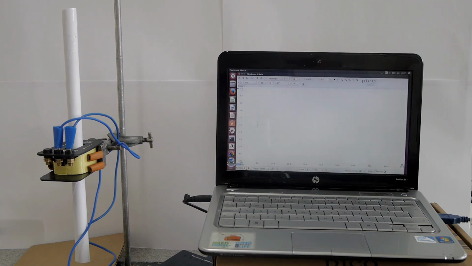Here we go then, drop the magnet through, and hopefully on the screen there you can see the trace that's been produced. So what we've got there initially is a positive voltage produced, okay, and then that changes to a negative voltage. The magnitude of the negative voltage is actually, if we look closely at that screen, slightly larger than the positive voltage. Okay, so as the magnet falls into and out of the coil, we've got a positive voltage, and then a slightly larger negative voltage gets produced, but the negative voltage doesn't last quite as long as the positive voltage did. Okay, so there's a couple of things there to try and explain.